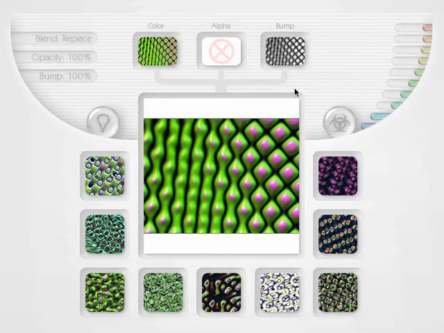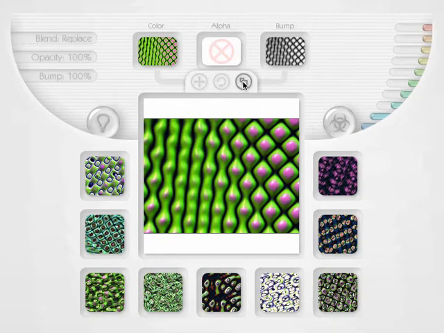The preview window, as you can see, does exactly what its name implies. It shows you the texture that you're mixing up. So let's talk a little bit about that texture. Right now, we have a snakeskin texture. Attached to the preview window are a series of transform controls. And the transform controls act pretty standardly.